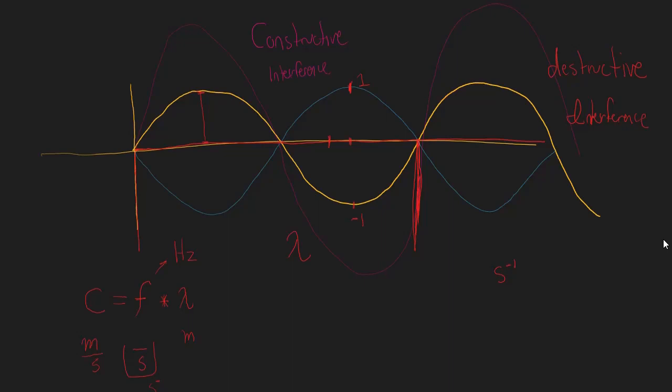This is the concept of wavelength and frequency. The most important thing I would say to be aware of is this equation. Be aware of the units of this equation. If you're given two of the three, you'll know because if you're given frequency, you'll always be given hertz. If you're given wavelength, it'll be given in units of meters or more commonly nanometers. And if you're given speed, you'll typically be told the speed of light or speed of sound. So that's how you solve a problem like this.